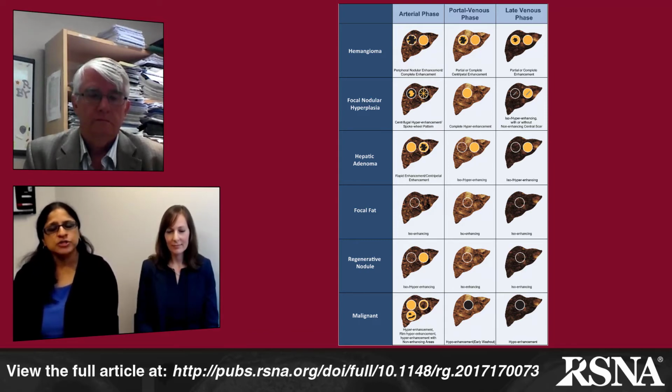And it looks kind of nodular, so that's why we made it a little bit undulating around the periphery of the edges as the color fills in. So we try to really reflect different appearances that one could see during each phase of the contrast. A similar type of pattern, we showed what are the possibilities of focal nodular hyperplasia. We showed that you could have the spoke wheel pattern of enhancement, and then we also demonstrated in delayed phases sometimes the contrast is retained within the lesion over time, or it may become more isoechoic, or iso-enhancing, to the surrounding normal liver parenchyma.